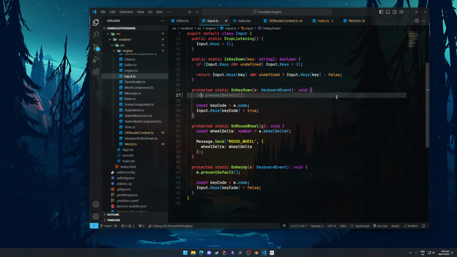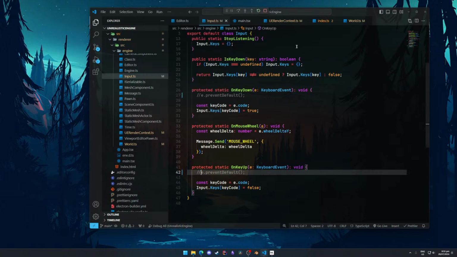So if I disable that, it'll probably work again.